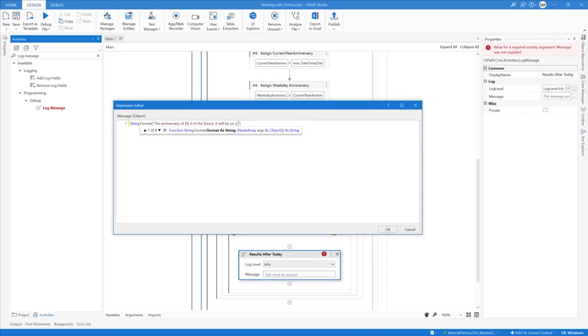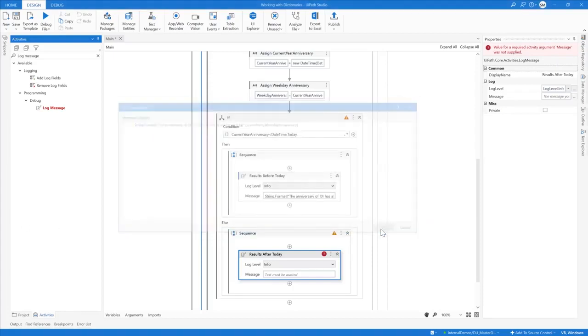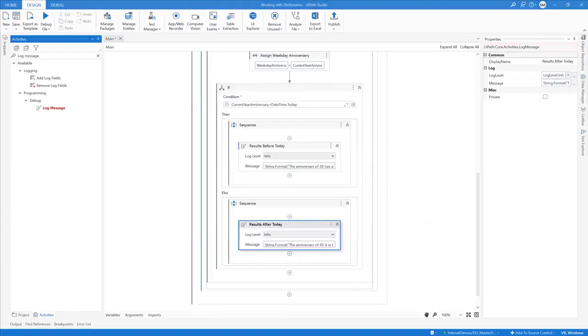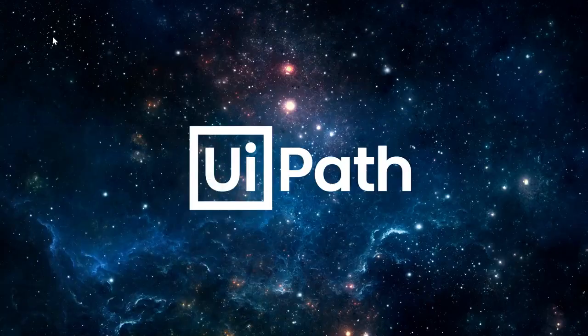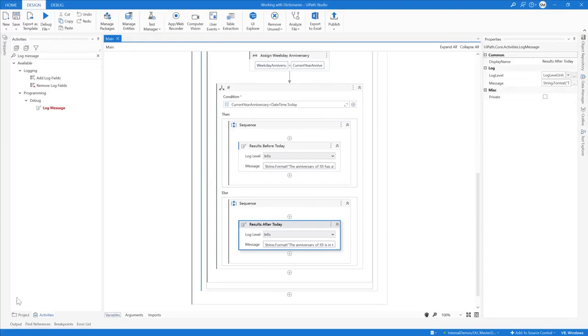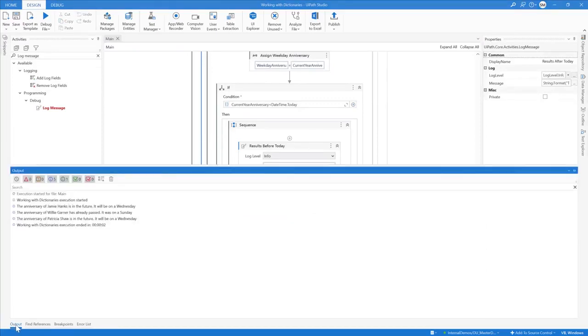It will be on a {1}, followed by our two arguments. And that's it! Perfect! Let's now run our workflow. If we open the output panel, we can see the three names and their corresponding messages. Great! This concludes our demo on working with dictionaries in UiPath Studio.